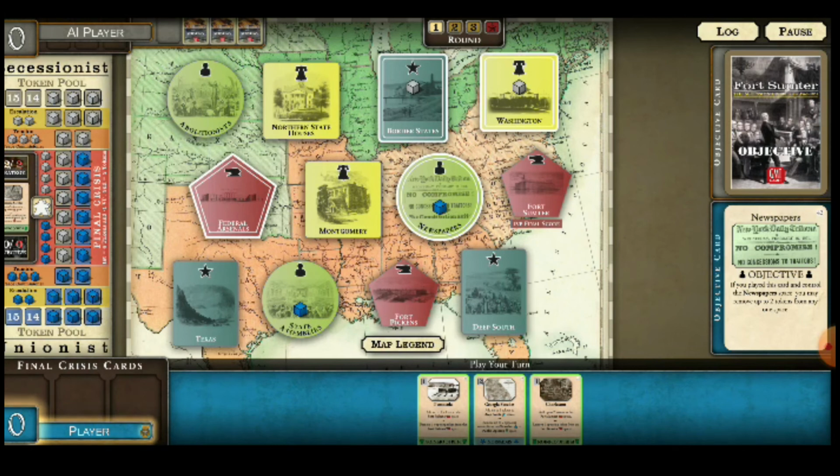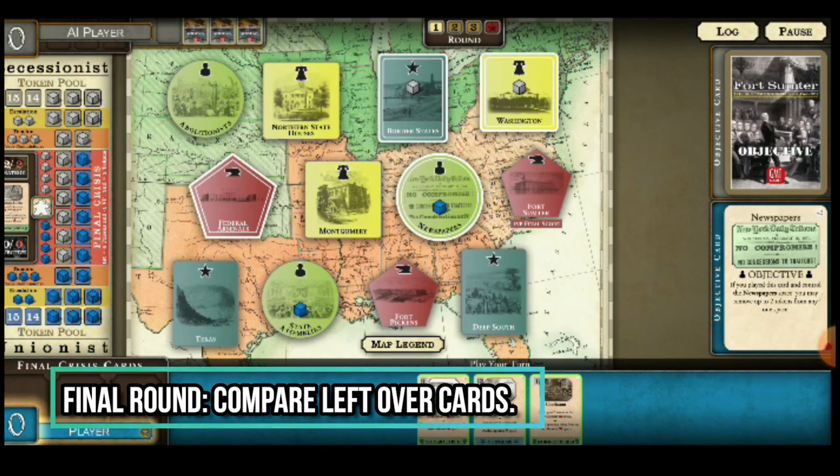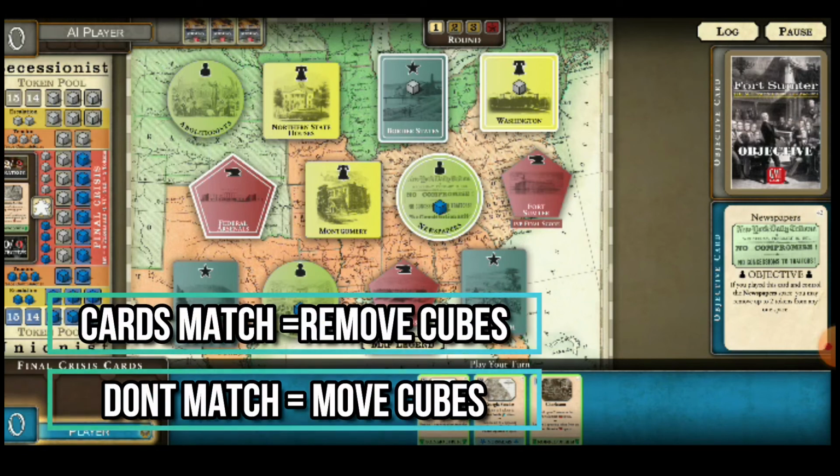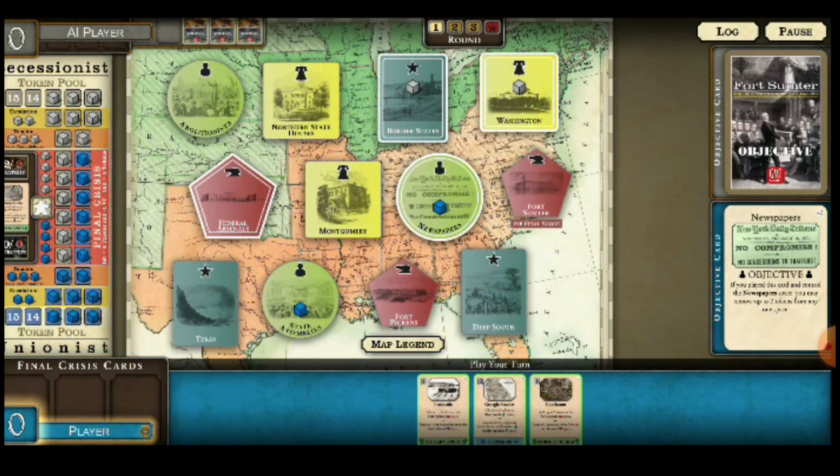At the end of the game, whichever of the 4 cards is a leftover. You have 4 cards, but you play 3. What those leftover cards do with the special banners, in the last round, you play them. And if you have matching colors, you have to remove dice. If they don't match, you can move dice. You can move markers around between the locations and try to win area control.